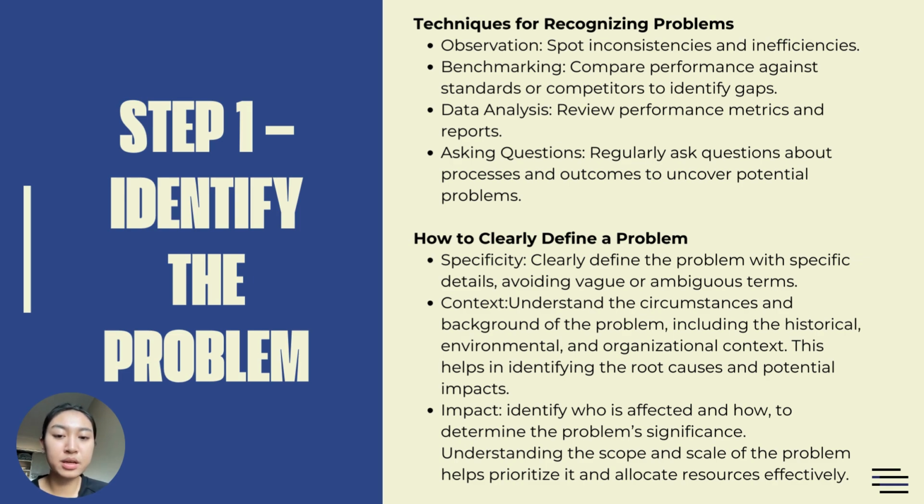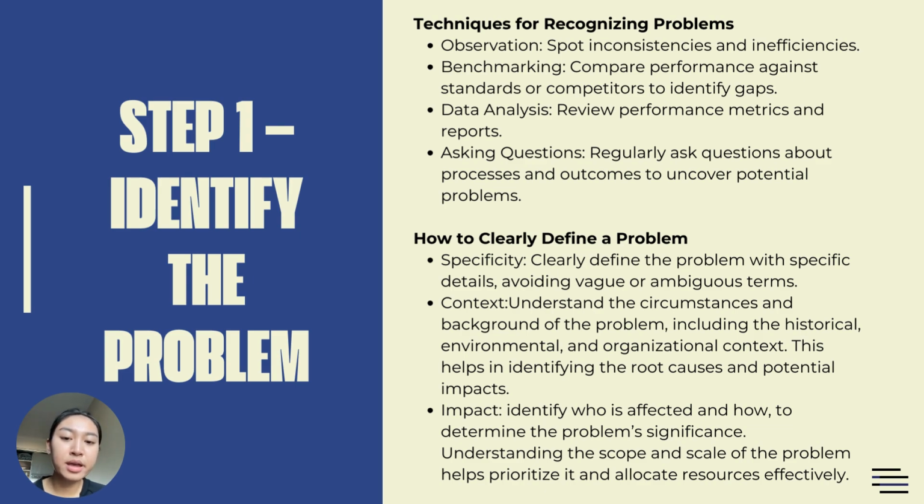First, specificity: clearly define the problem with specific details, avoiding vague or ambiguous terms. A well-defined problem statement should outline the who, what, where, when, and why of the issue. Second, context: understand the circumstances and background of the problem, including the historical, environmental, and organizational context. This helps in identifying the root causes and potential impacts.